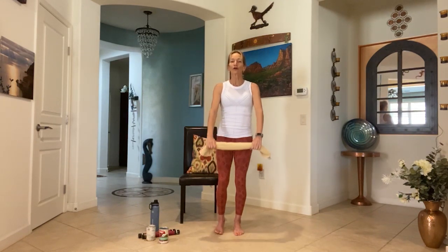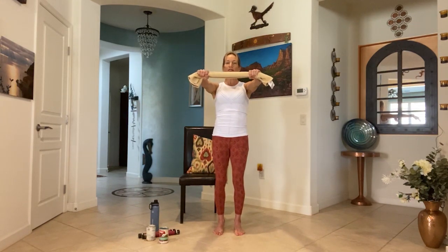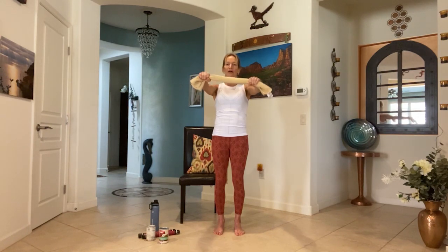Good. Bring your arms back right here. You're going to press out on your towel and then relax. Press, pull it apart like you're trying to rip it down the center and relax. Pull it out and relax. Good. 5 more. Pull and relax. 3 more. 1, 2, and 3. Good. Relax. Roll your shoulders up and around.